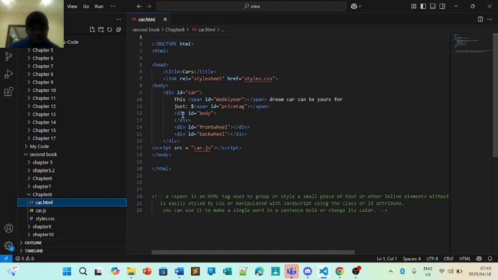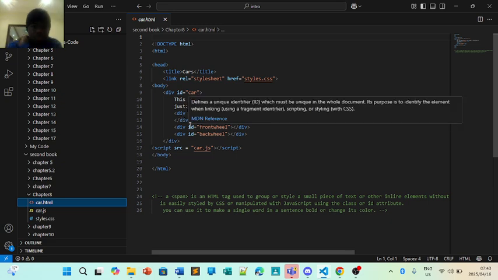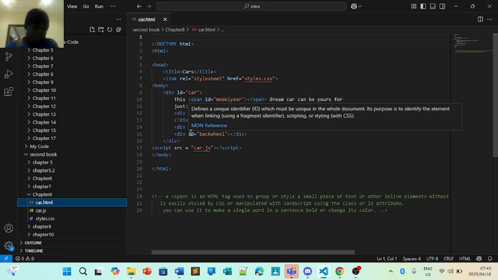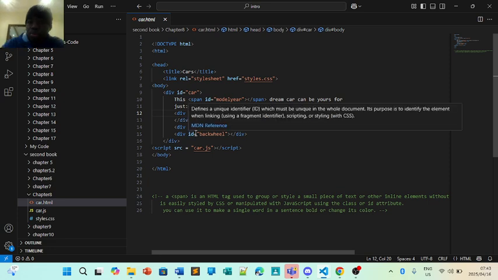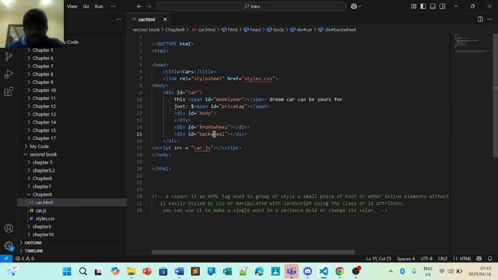The identification is basically dividing the properties of your HTML into the different parts of the car, like the back wheel, front wheel, and body, so that anything that you want to add to a specific part of the car, for example, if you want the back wheel to tilt, or you want the back wheel to be lower than the front wheel, obviously you can use an ID, so that you'll be able to make a designated change to that piece of HTML within the body.